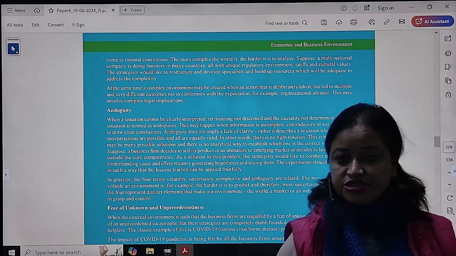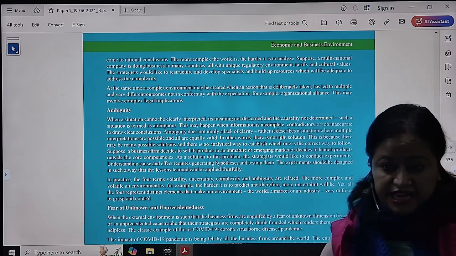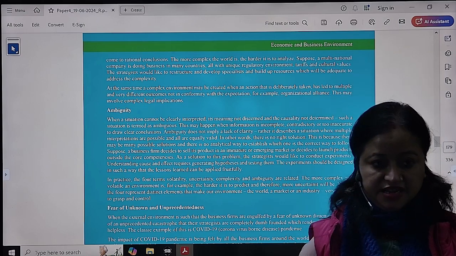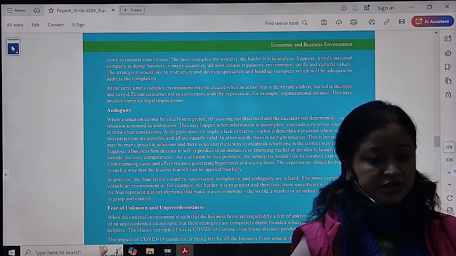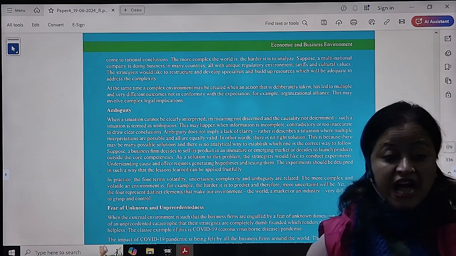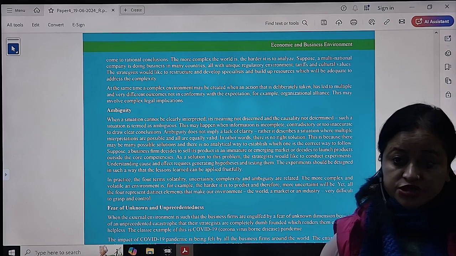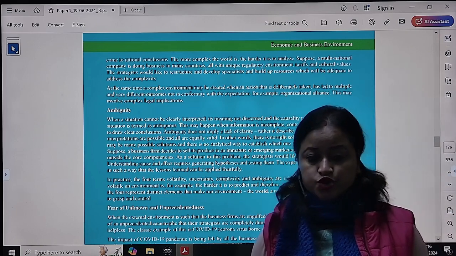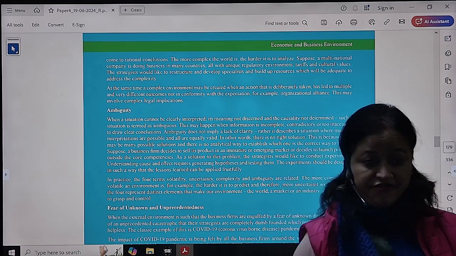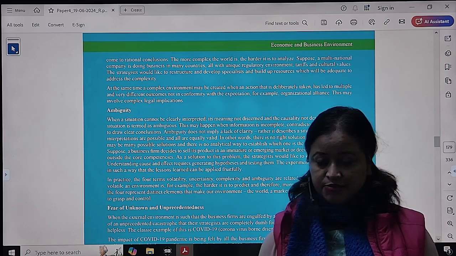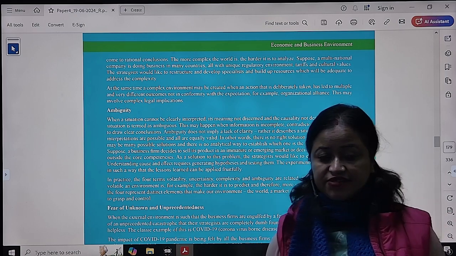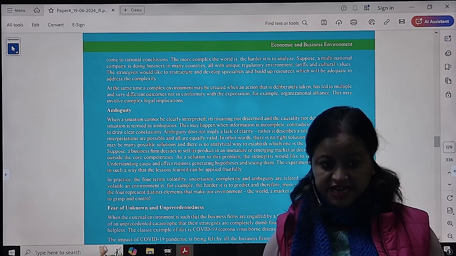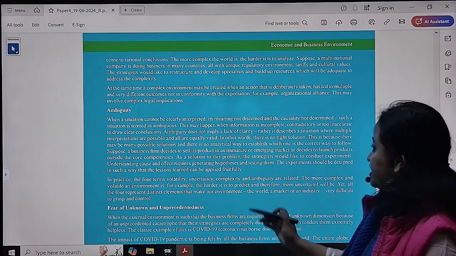You have information but it is incomplete, okay? You have information but it is inaccurate, not accurate, okay? So you do not have as much information as you need, then how will you draw the conclusion? Suppose one case is given to you to solve, but the information is half. You have to investigate, but from nowhere are you getting the information. How will you solve the problem? How will you solve the case? So that is what ambiguity is all about.